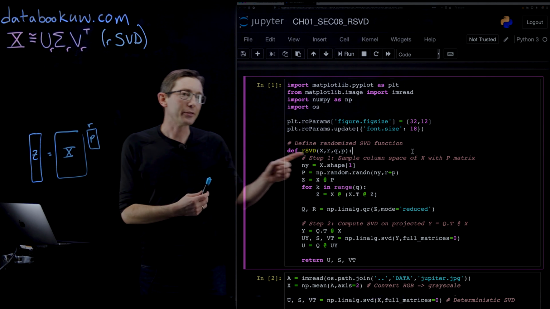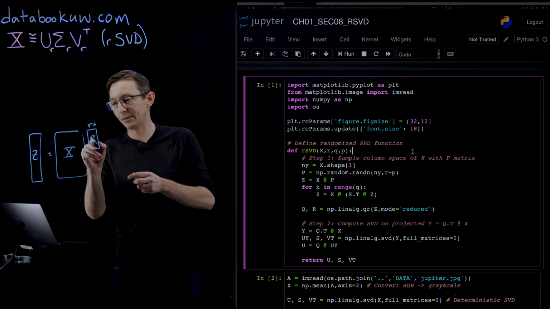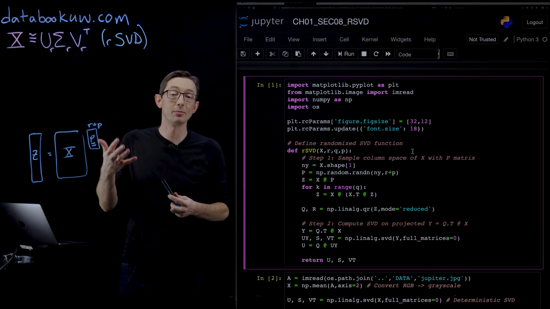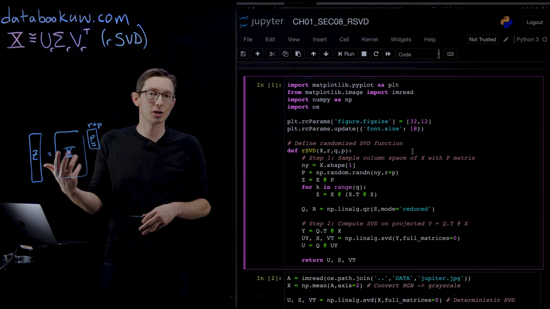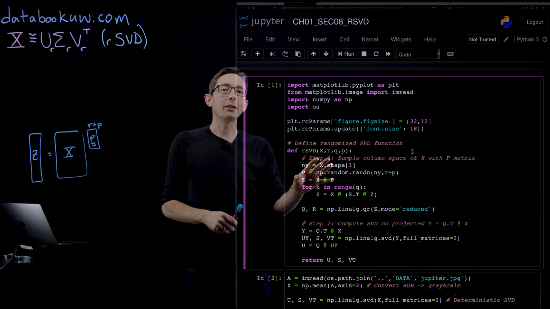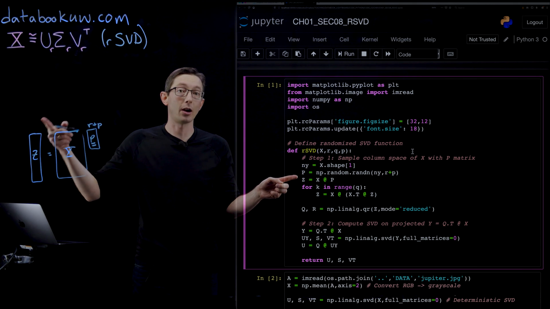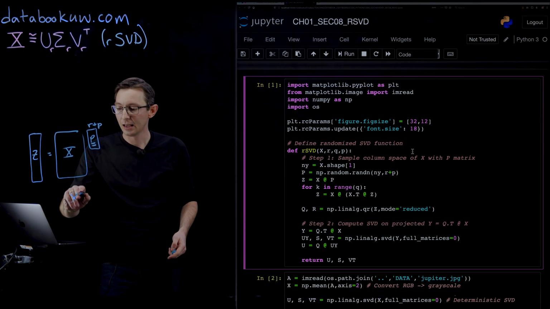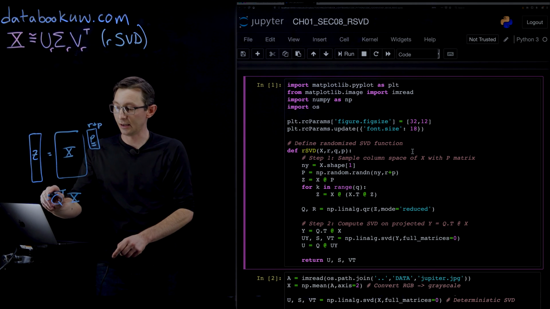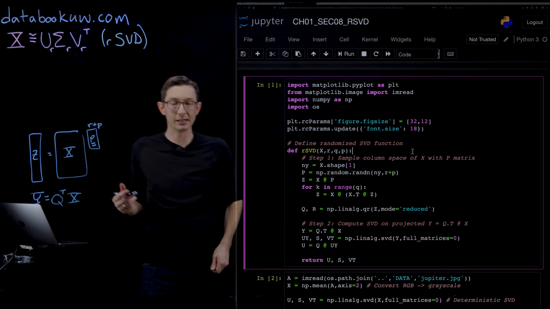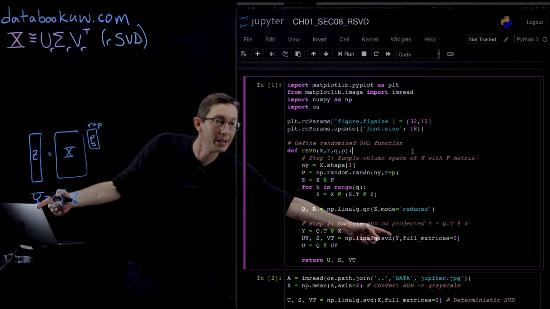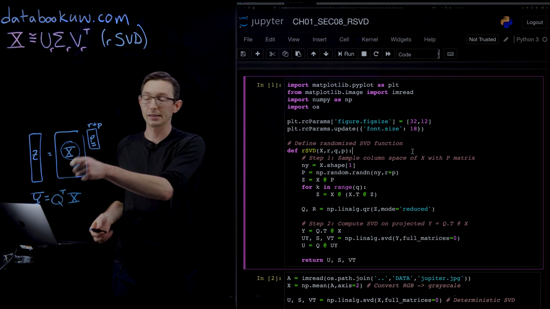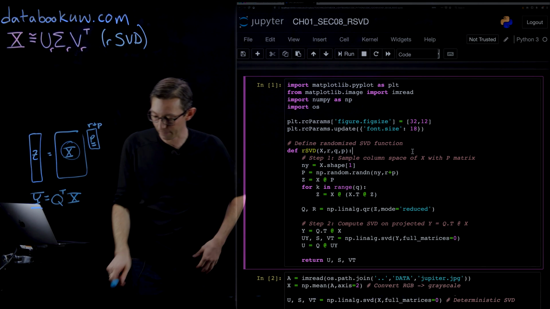They'll have similar spans. Now this oversampling factor P, capital P, often we find that it's useful to sample a few more columns of X, P more columns, where P is a small number, 5 or 10, and we get a better sketch of the column space of X. So that's oversampling. And then what we do is we compute the QR factorization of Z to get an orthonormal basis for this column space. That's this QR here, very simple. Then we take X and we project it into that Q subspace, to get this Y matrix, which is very, very small, rank R or R plus P. And then we do the SVD of Y, and we use that SVD to estimate the SVD of X, to get the U, the sigma, and the V of the original X matrix by computing the SVD of a really, really small matrix Y. Okay? That's the basic idea.